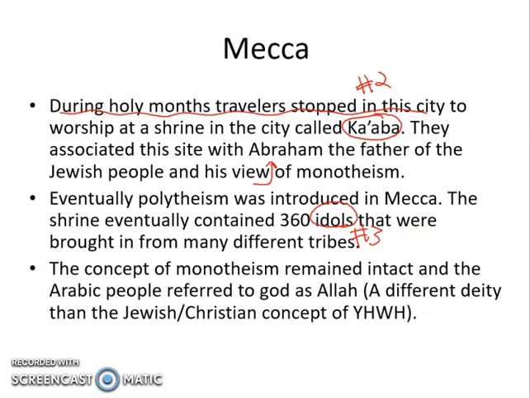Looking at this, numbers 2 and 3, we got number 1 on the previous slide. So people would go to Mecca to view something called the Kaaba. Supposedly this was connected to Abraham, the patriarch of the Jewish faith. I don't know that historical records necessarily prove that. That's what they believe. And there were 360 idols in this place. And people made a lot of money from tourism.